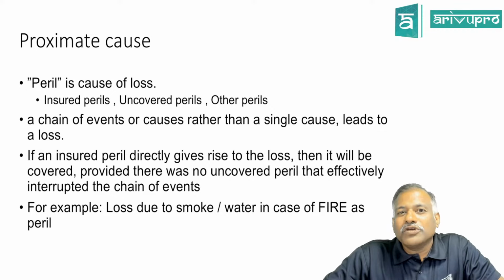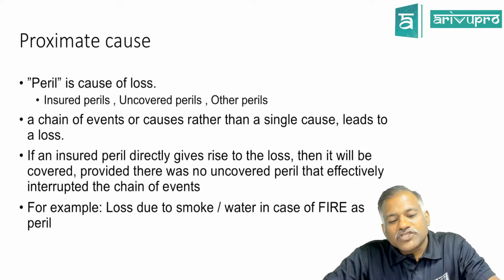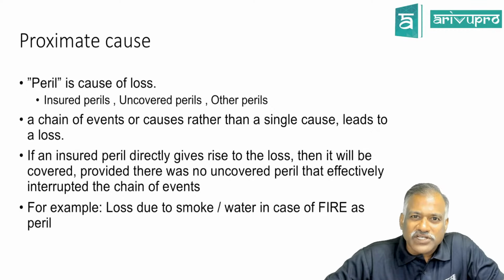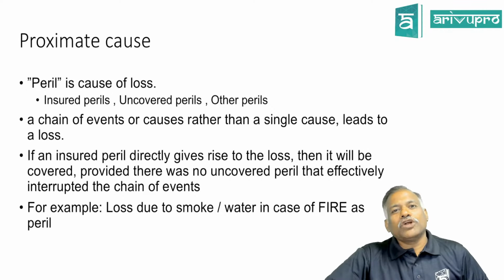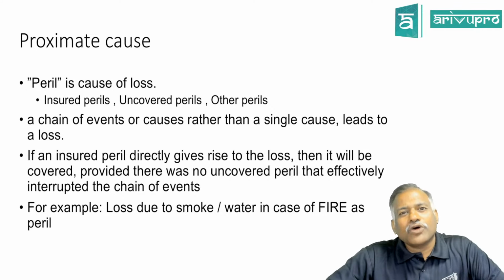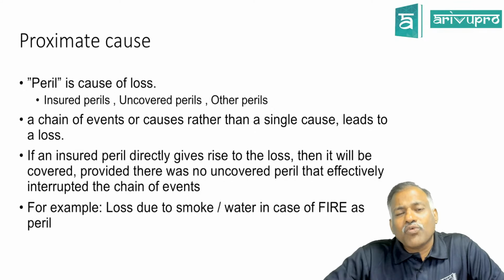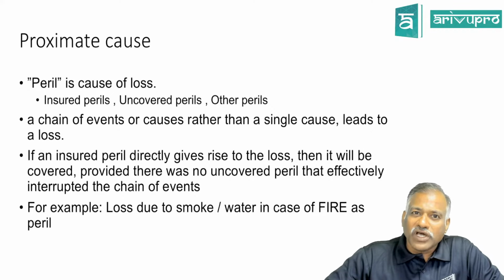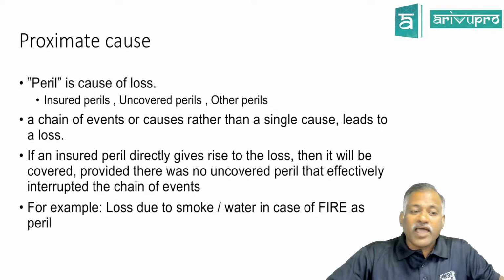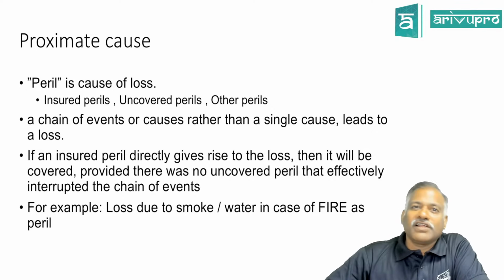Now, in case of uncovered perils, what can it be? If you look at health insurance, when somebody applies for it, there is an exclusion. The uncovered perils are also called exclusions. Pre-existing illnesses are excluded for the first 4 years or a few years. Some companies may be slightly less or more, typically around 4 years. So they are saying if you buy medical insurance from me, I will provide the cover, but whatever the pre-existing conditions, I am not going to cover for the next 4 years. After 4 years, I will cover it.